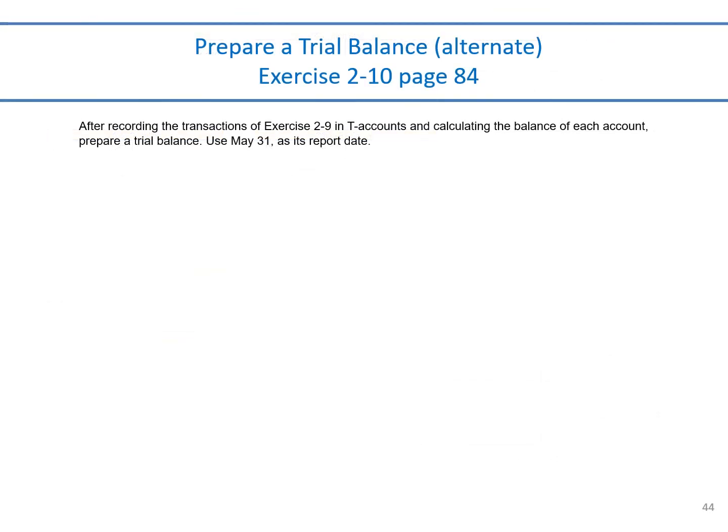All right, this is the exact same problem, but it's using the balances from the one that you did previously where you recorded all of those individual journal entries, A through I, and we computed the ending balance in each of our ledger accounts. So why don't you take those ending balances and prepare the trial balance. Pause the recording, see how well you do, and when you think you're done or you are stuck, resume the recording and we can go through the answers.